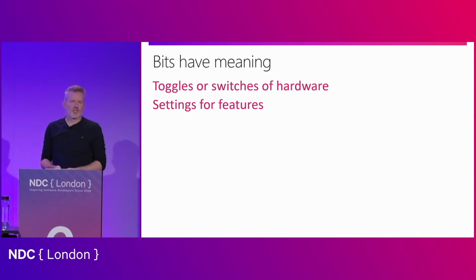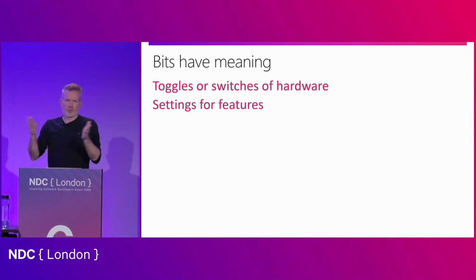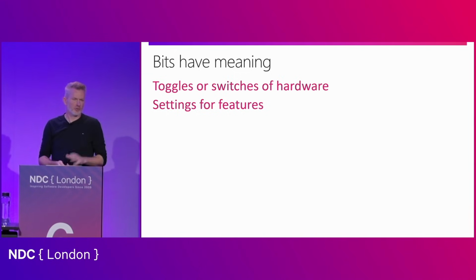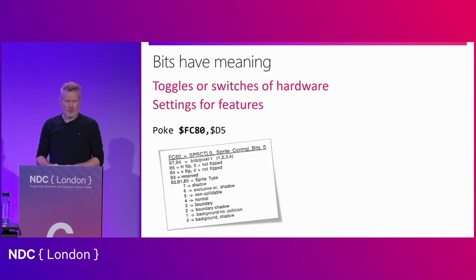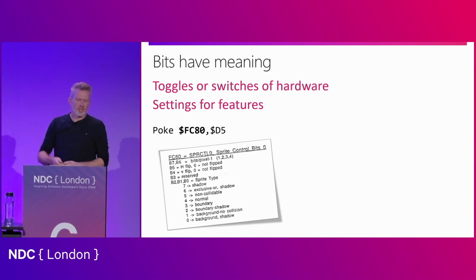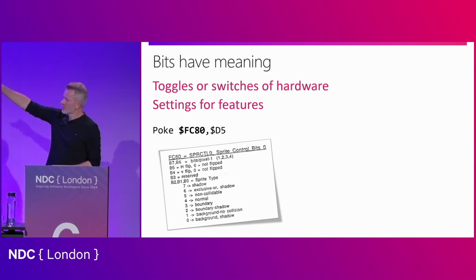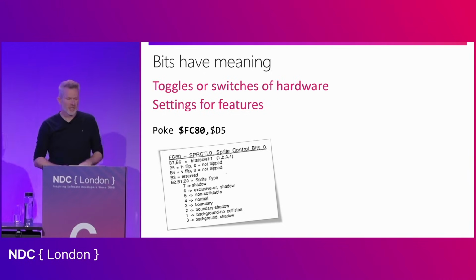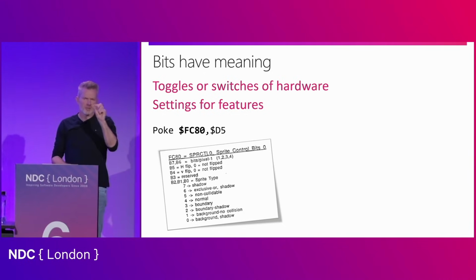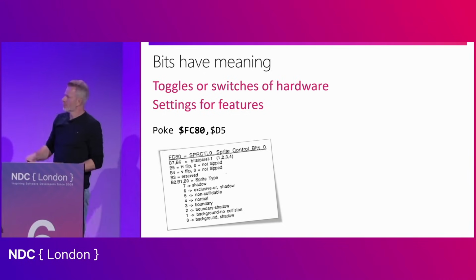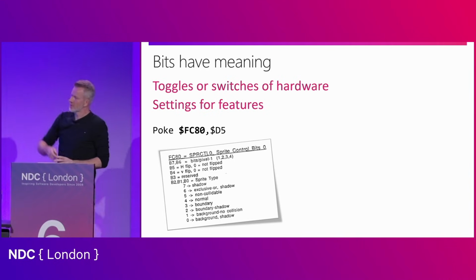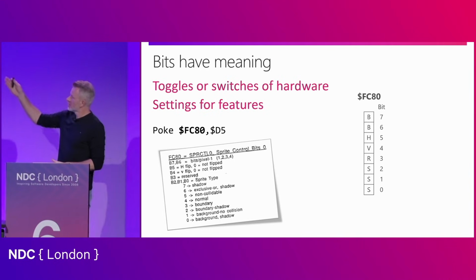It might also be settings. I want to have so many colors per pixel, to have a bigger or smaller palette that we can use for a game. So for this poke that we talked about, you need the documentation. And this documentation clearly specifies the meaning of each of those bits. The ones that we'll be looking at are bits 7 and 6. But here we can see it a bit better.